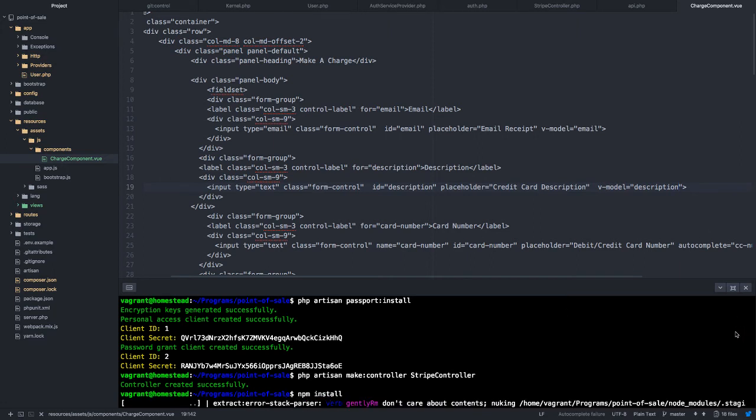As soon as this compiles, just let that compile. My goodness.